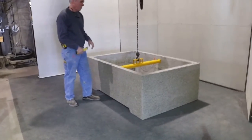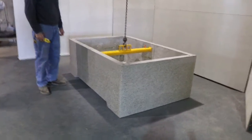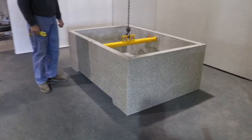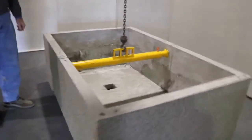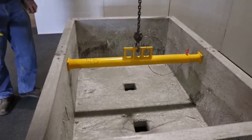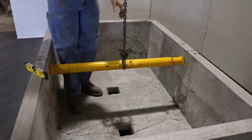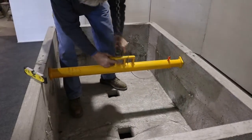The first item that we're going to show is the setting of the center section. We've got the lift bar that's installed. Tom's going to demonstrate how the lift bar works first, how it goes into the container and connects.